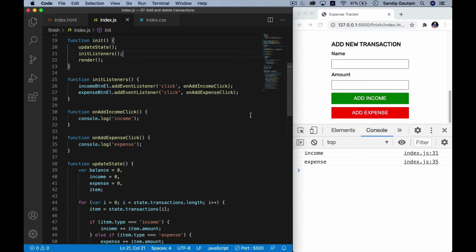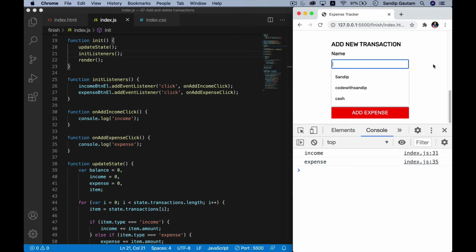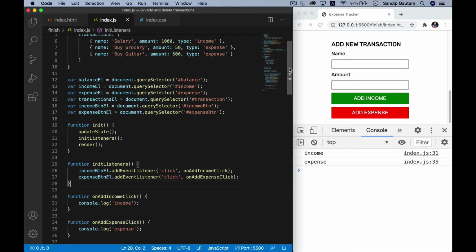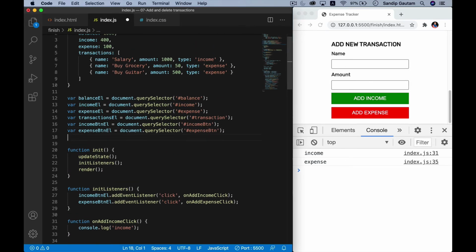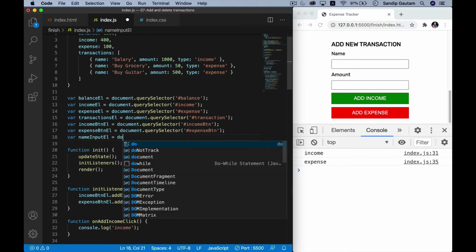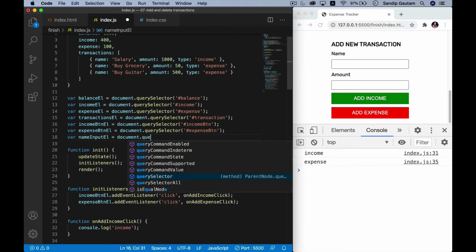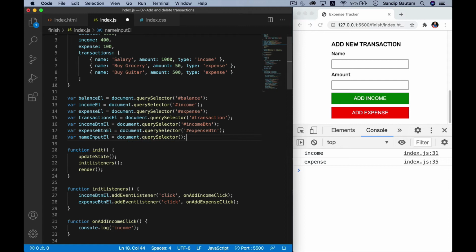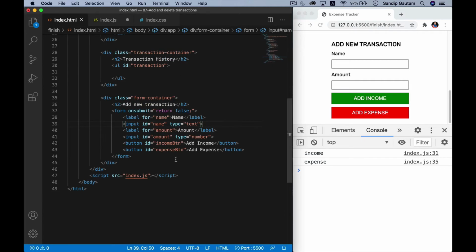Let's move on and see how we can add a new transaction by collecting values from the name input and the amount input. So first of all, I need to target these elements, this name input and amount input. So let's target those elements. Name input element is equals to document dot query selector. Let's see if I have given an ID. Yes, I have an ID for income button.